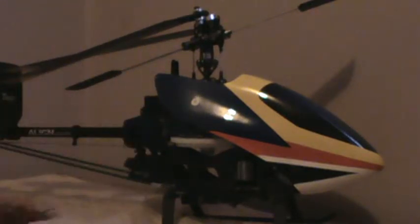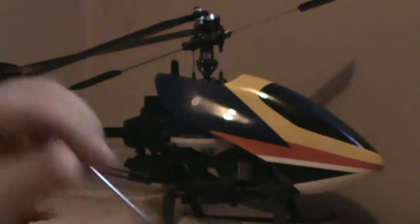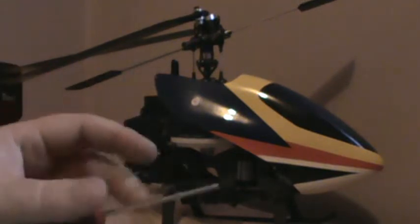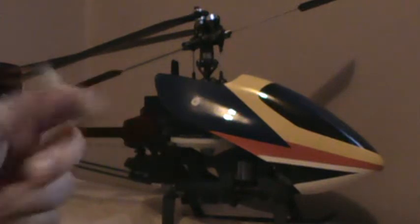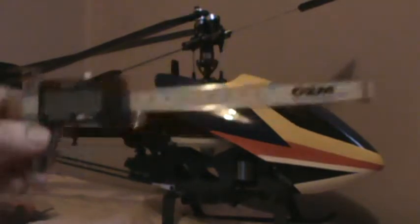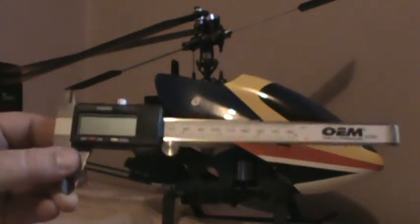Then I have various sets of Phillips head screwdrivers. You will need these. The other thing I have is a drill. I have a Black & Decker drill. And then one of the must-have items is a gauge that measures in inches and millimeters.